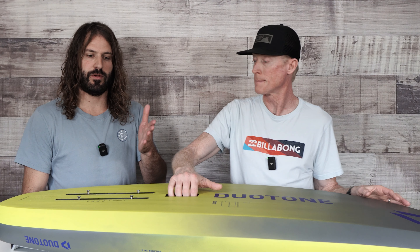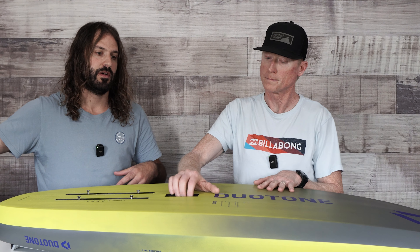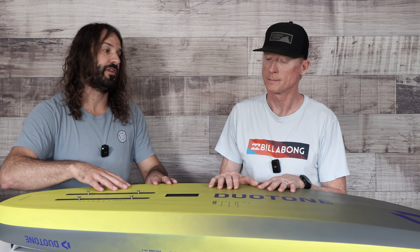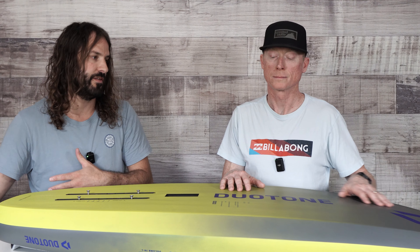Versus the Sky Wing boards from last year, we're comparing the TE model, which is the latest generation of shapes that morphed into the 2024s. The Sky Wing boards in 2023 had the box a little further back by about an inch and a half. This is now like two generations forward in terms of shape, even though it's only a one-year leap, since they redesigned the Sky Wing for the TE this past year and kept the standard Sky Wing the same as 2022.